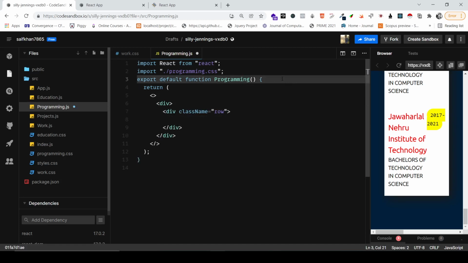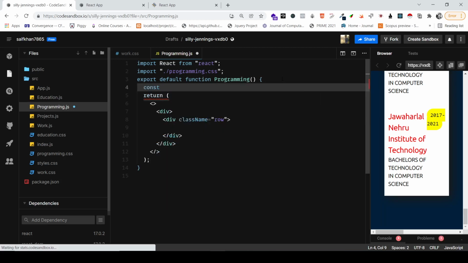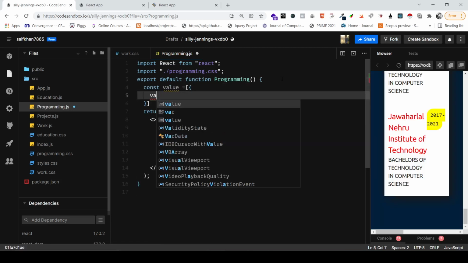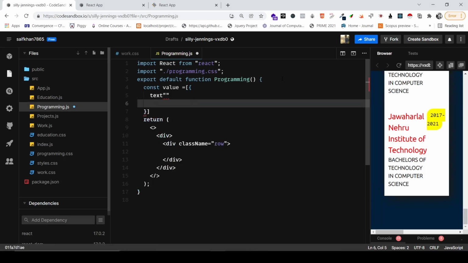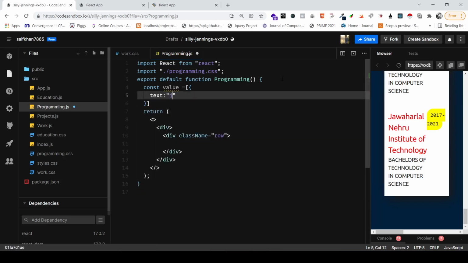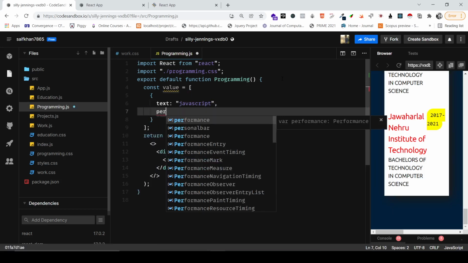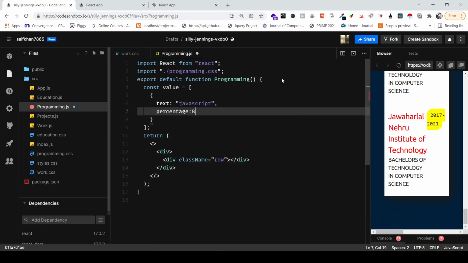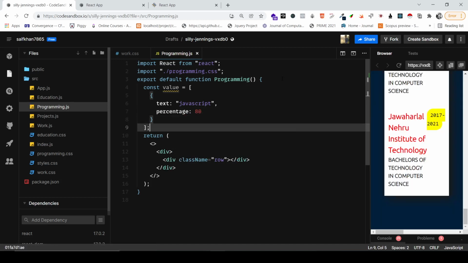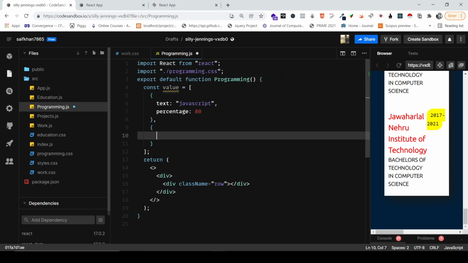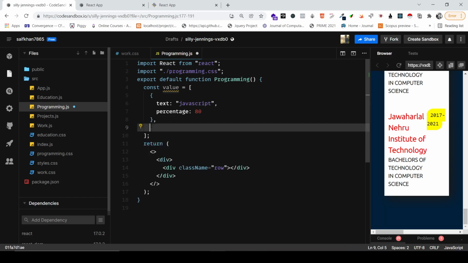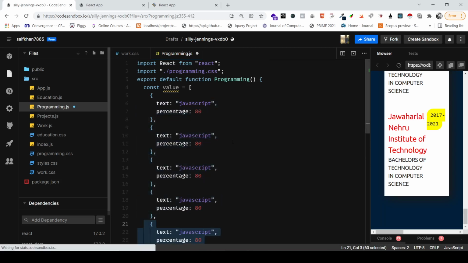So for that, I'm gonna create a function with few objects, and I'm gonna write text JavaScript, percentage 80, and you know what? Let me just quickly do this thing.